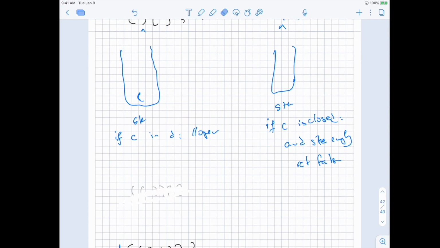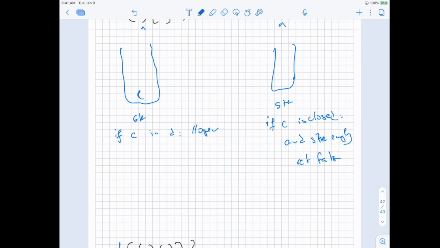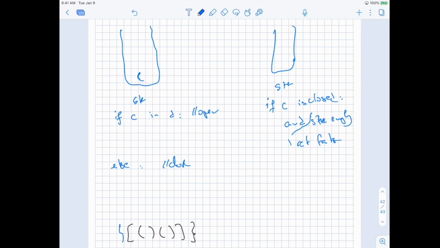We can do some treatment. Now, what about the else case? The else case means it's a closed parenthesis. So in case of closed, we can do the first check: if the stack is empty, then we can return false. So we can do if not stack, return false, because we know we have a closed one and we don't have a matching one.